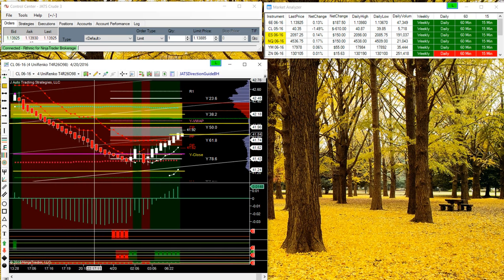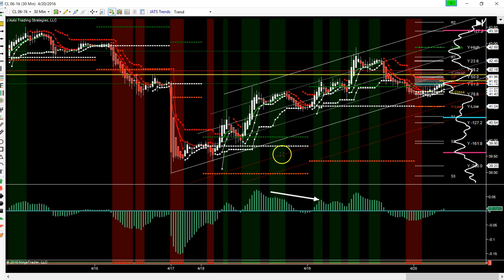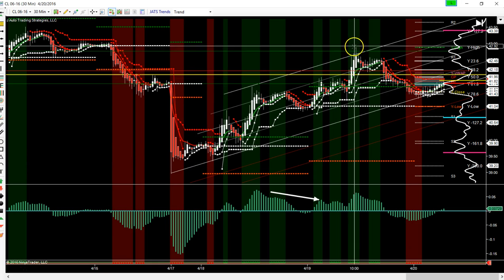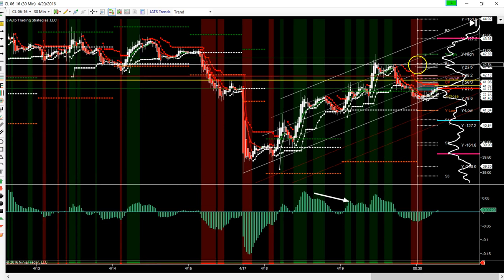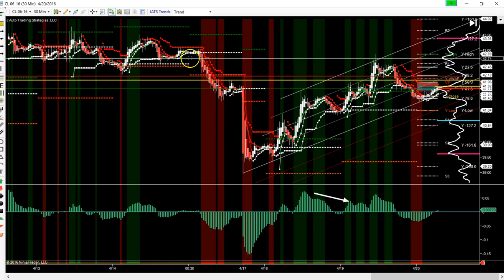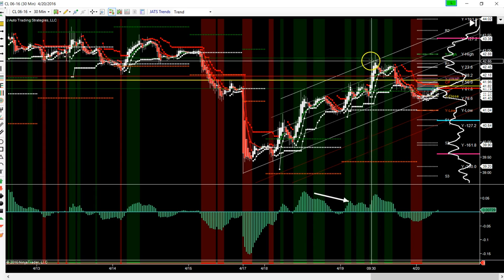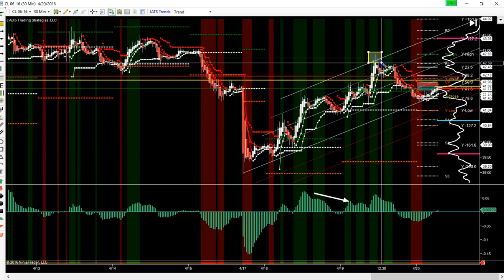And I will show you that trend channel again so that you can get your bearings on what I'm looking at. Here was the down flush from the DOA announcement. We came back to that original level we were trading at, this high volume node right here on our support resistance line. So here is our lower high that I've been looking for. So this is resuming the downtrend.